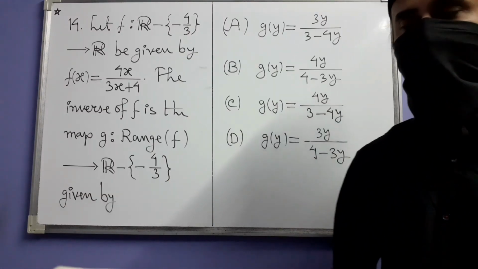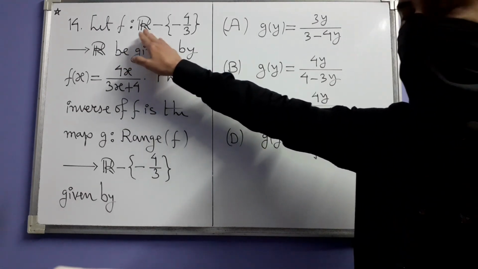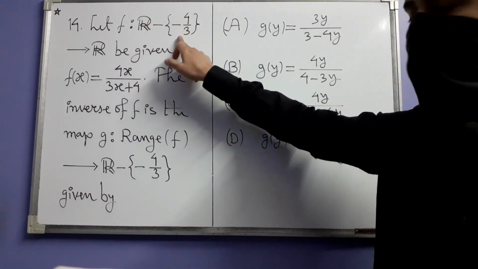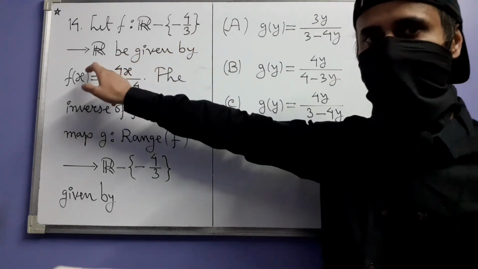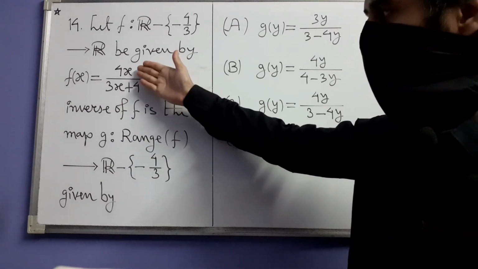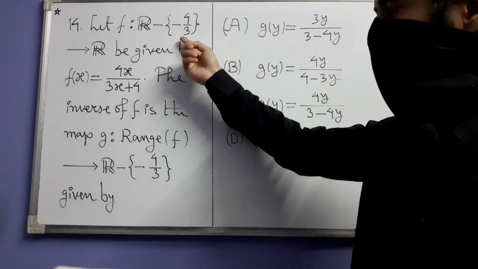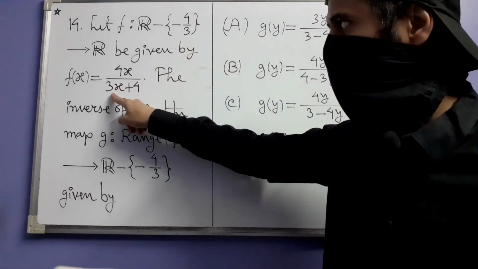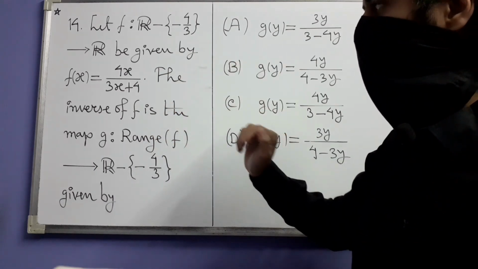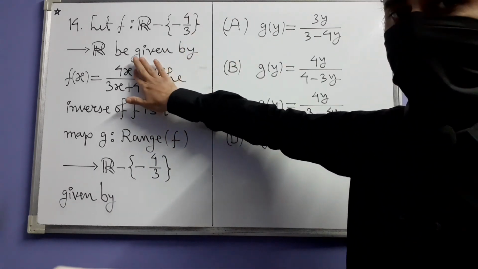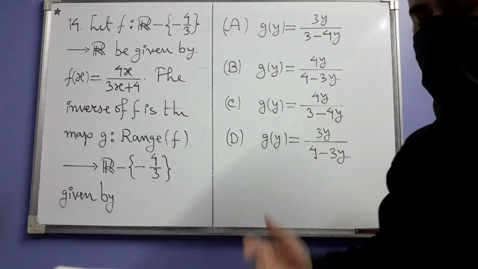And finally we have number 14, where we have this function f whose domain is the set of real numbers from which this rational number minus 4 divided by 3 has been removed. And the codomain is the set of real numbers. And the formula defining f is this: 4x divided by 3x plus 4. You can see at once why this number has been removed, because if x equals this number, then the denominator becomes 0, and we do not want that. So that way it had to be removed. At every other real number x, this ratio is a unique real number. So the function is well defined.